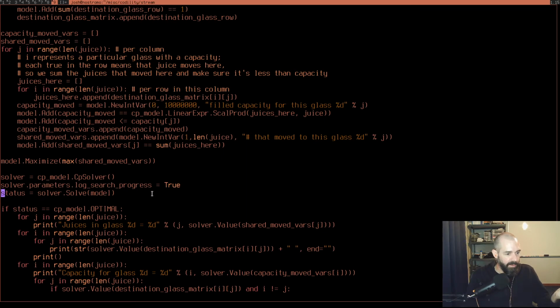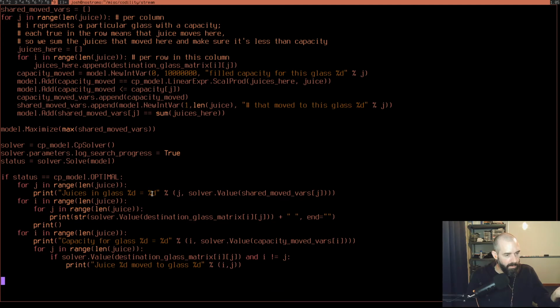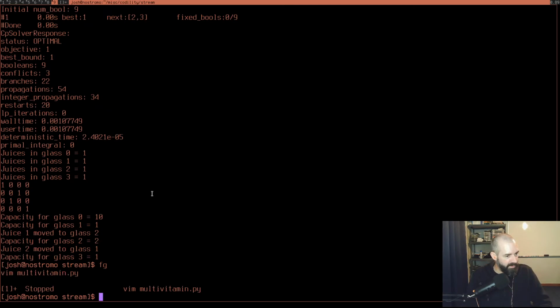So there's something missing here about either capacity or the maximization. Or the way I'm printing it, but I doubt that.